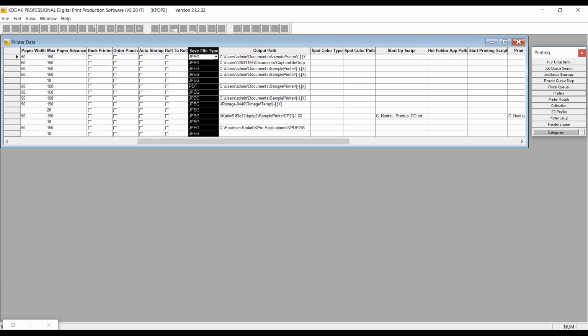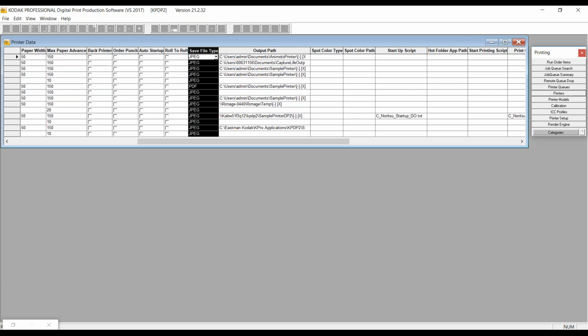So the first thing that happens is that we look to the job. If the job doesn't have that information, the job will override the printer data table, and the printer will override the queue. So if there's nothing in the job that says this is what I want to do, then the printer is going to override the queue.